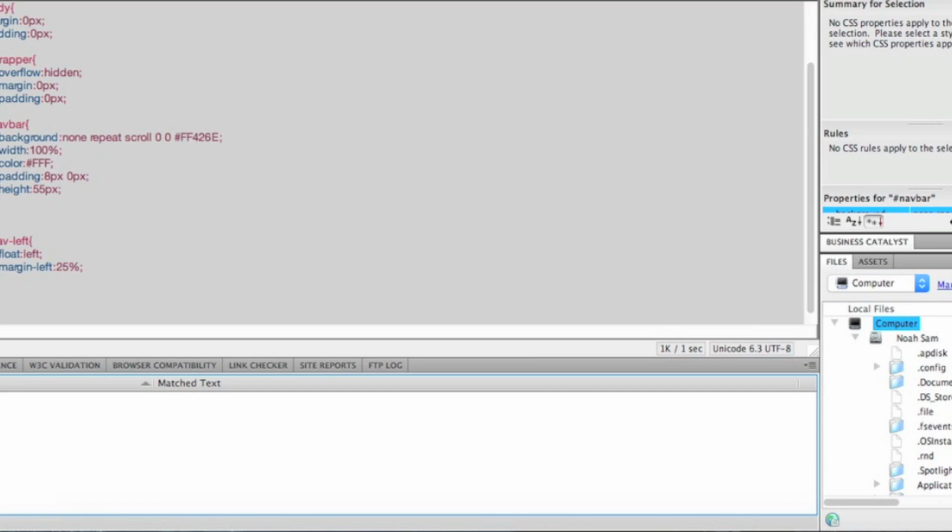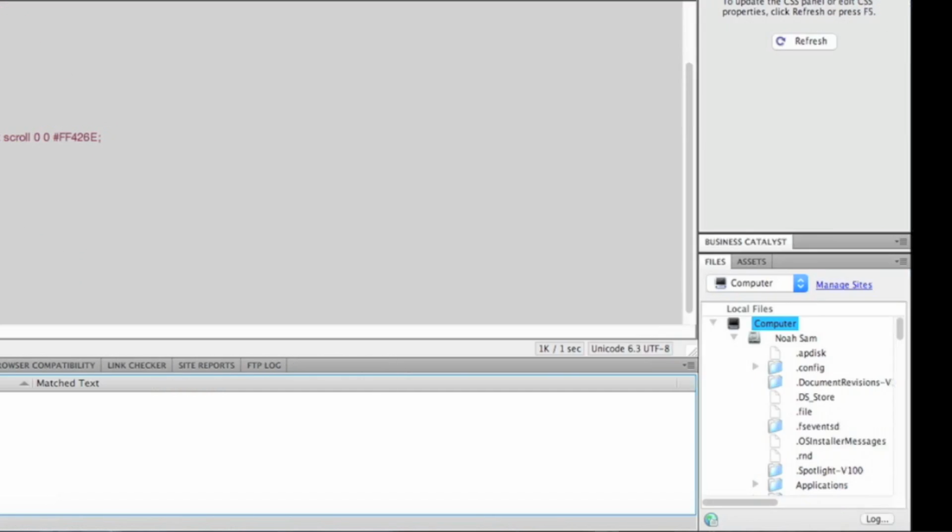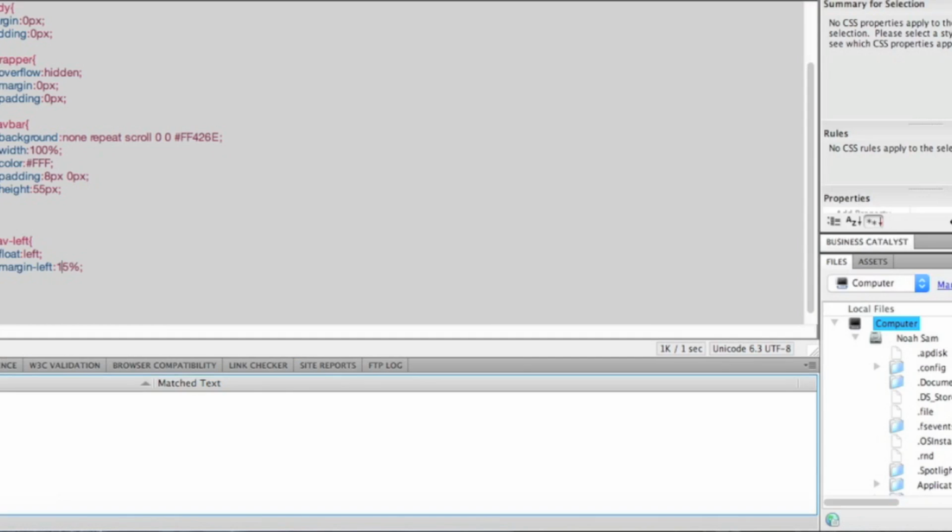So now we're going to take a look at the second part of the navigation bar, which is the left part. I put it to be a float left, but when I do this, it's going to be at the very edge of the navigation bar, and that looks ugly. So I used the margin left and I made it to be 15%. So it's going to have a margin of 15% to the left of the logo. So it positions it right here.